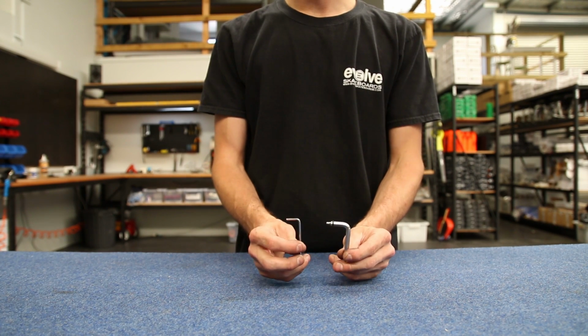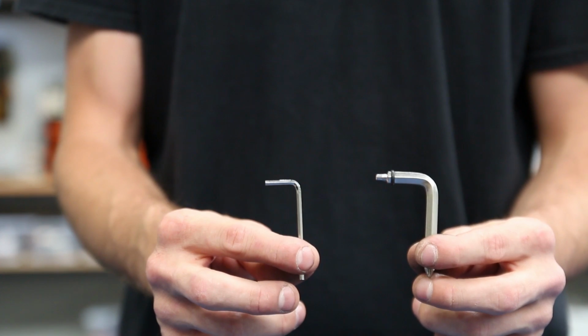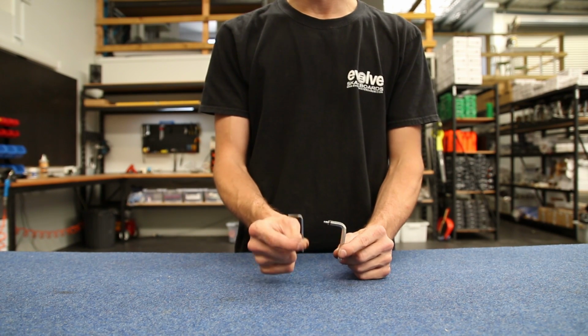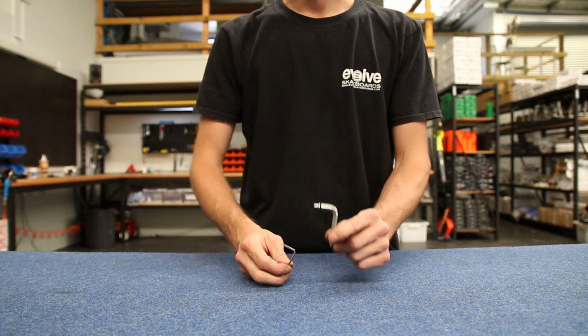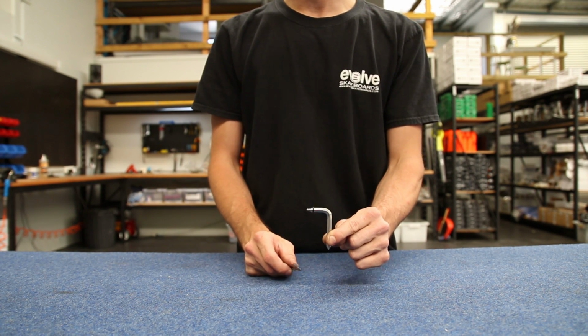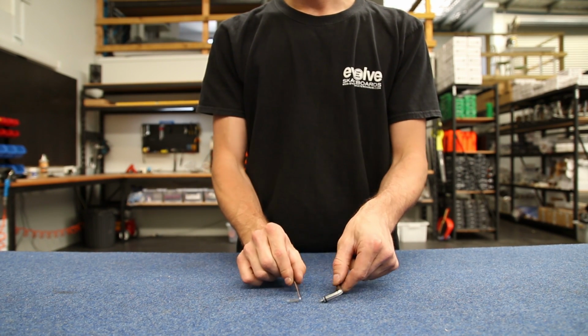For this, the tools you're going to need are these two Allen keys out of your Evolve toolkit. If you have a carbon board, you're going to want the 2.5mm Allen key, which is this little one here. That'll undo the battery case screws for the carbon. If you have a bamboo board, you're going to want this Allen key, which has a 1/8 Allen key bit on the end of it.